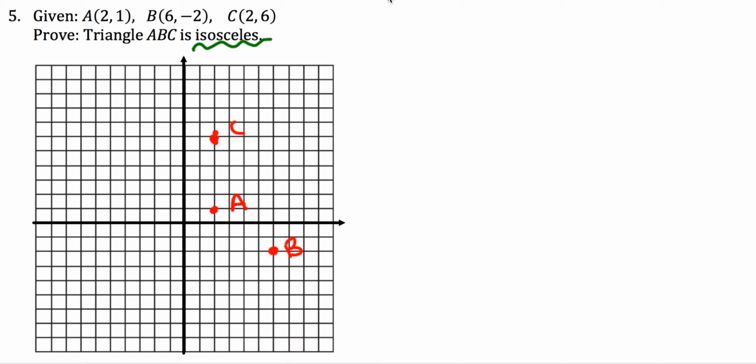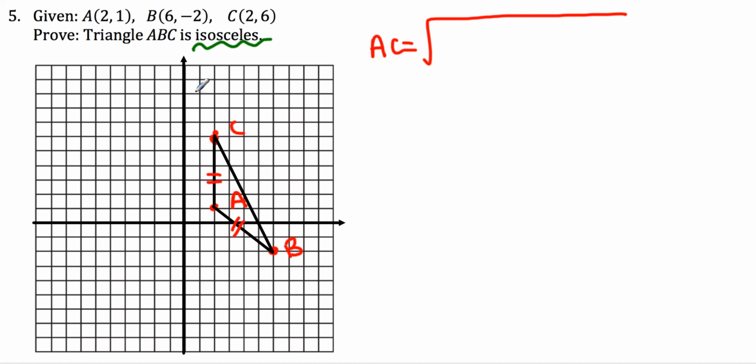So if I want to connect, use the line segment to connect it. It would be something like this. All right, so here it goes. It looks like this line segment seems to be the same as this line segment, so we'll see what happens. What is AC? Since AC is vertical, we can count the boxes if it's vertical or horizontal. Or if you want, you can put that into the formula here.